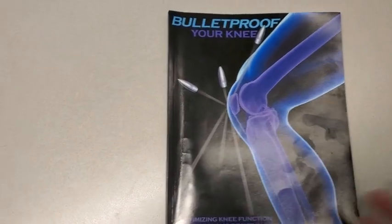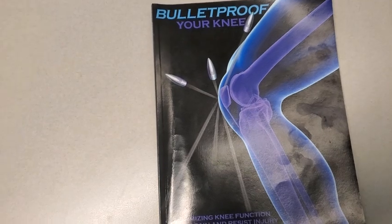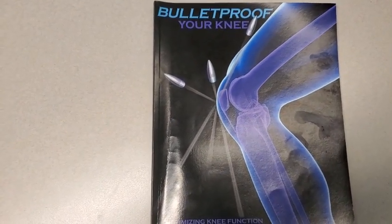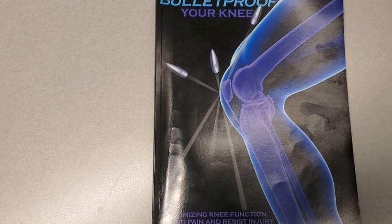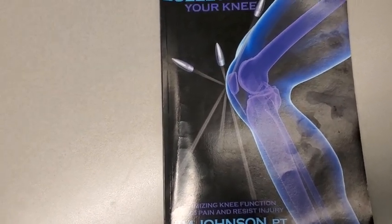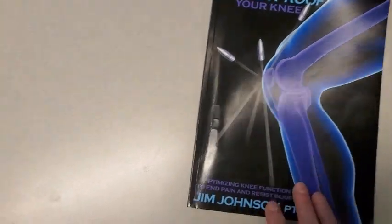So here again, all about treating function. Pain is the result of something not working properly. Hey, if we get your knee more flexible, more stable, take care of any problems up at the hip, get the right muscles strong and stable, flexibility's 100%, your knee's probably going to be feeling pretty good. So that's basically the idea there.